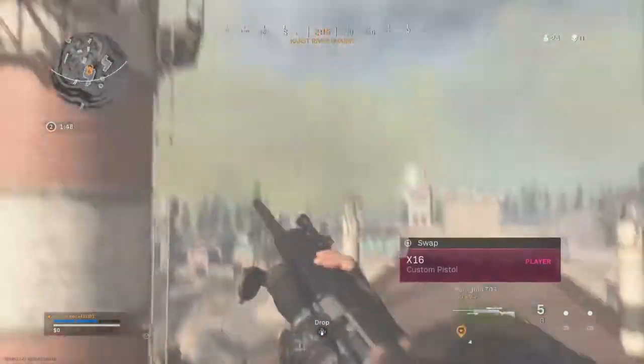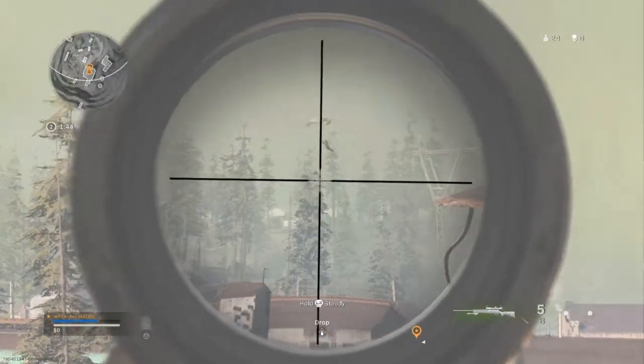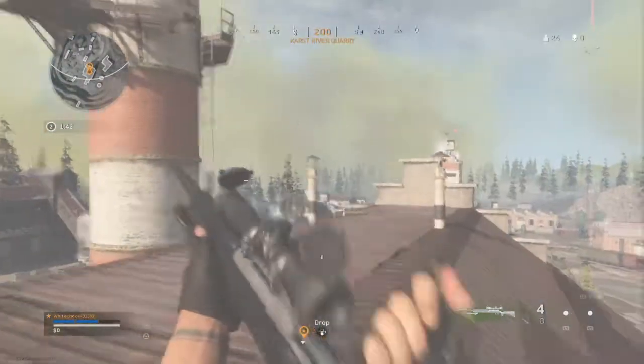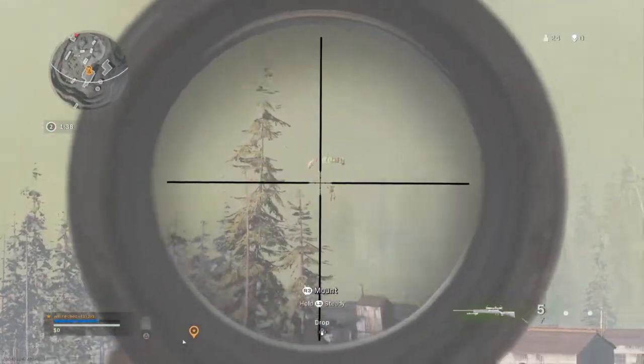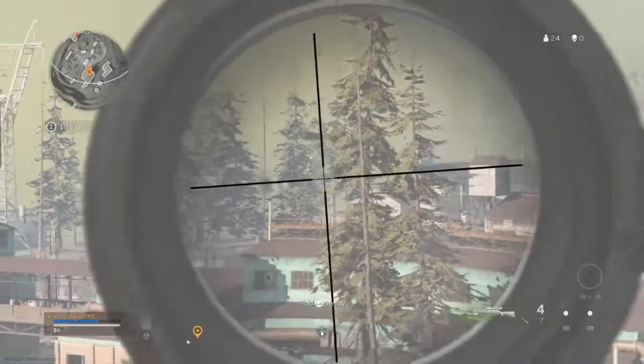All right, lads, let's get it done. Search inside the buildings for weapons and ammo. Good work. Red dots on the minimap show the location of nearby enemies. Now hunt them down.